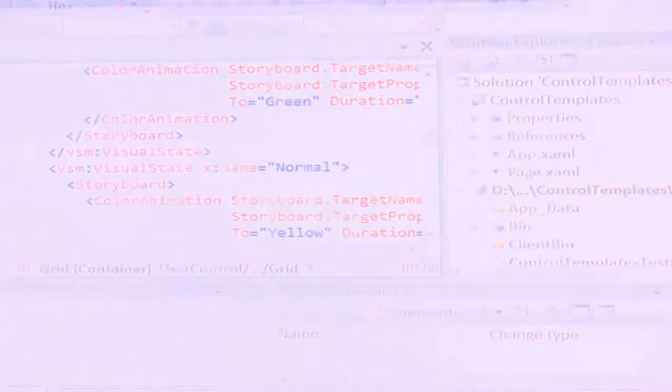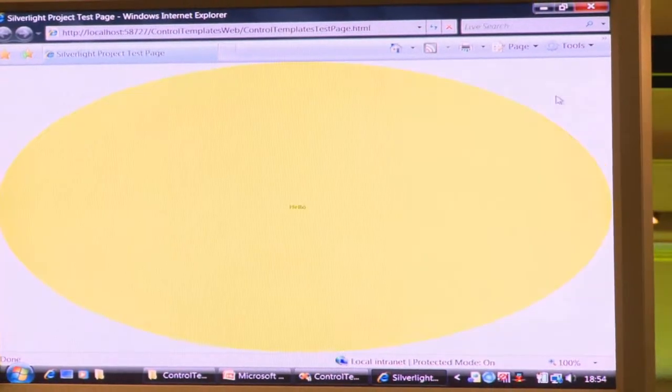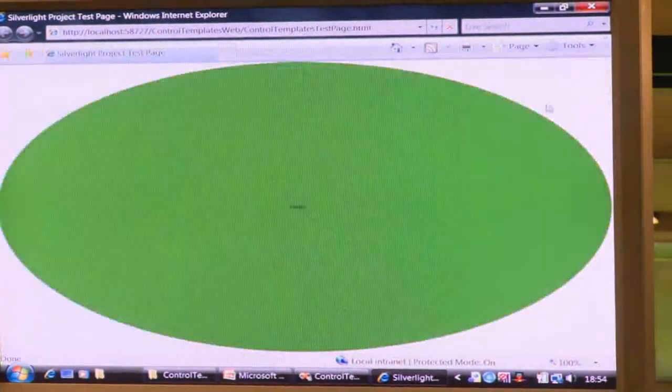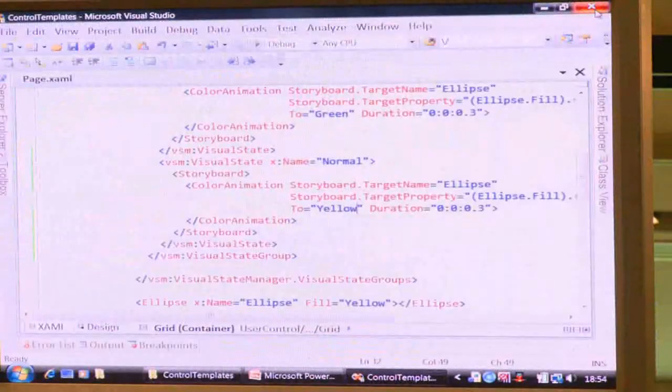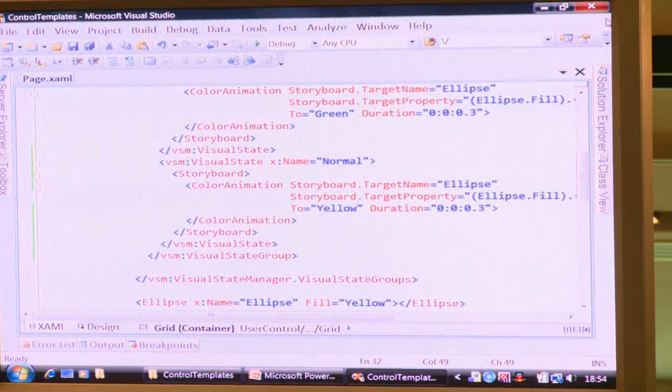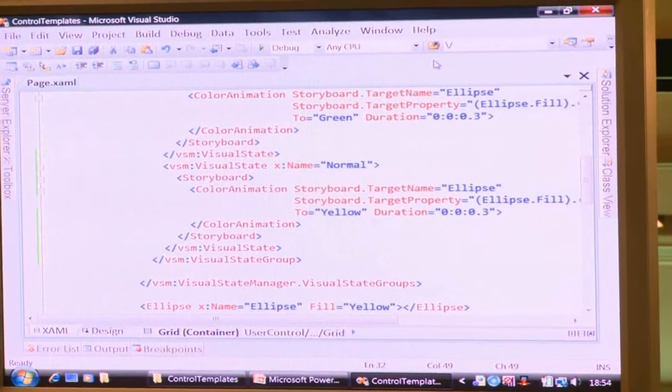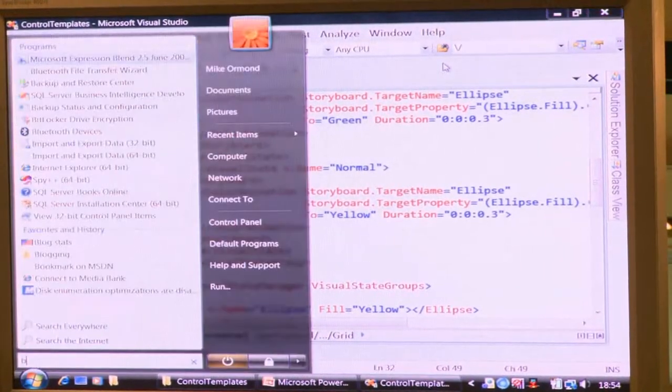And if I get my mouse out of the way, we should have a giant button that now does something when I go from one state to the other again. Now, you could imagine that you could carry on handcrafting all that XAML to make this magic happen, but it's a bit tedious, it's a bit laborious. Much easier, in fact, to use Blend, which does understand how to do this stuff.